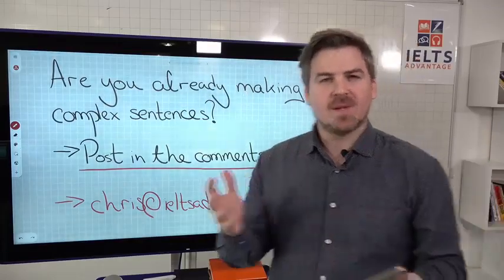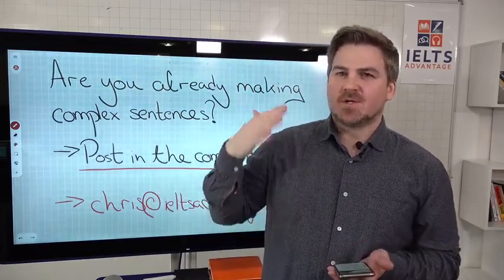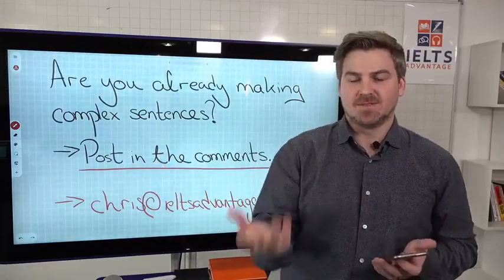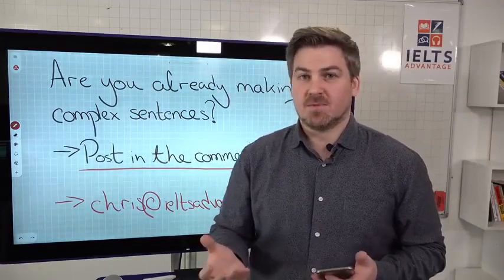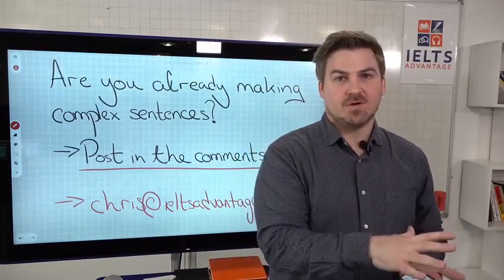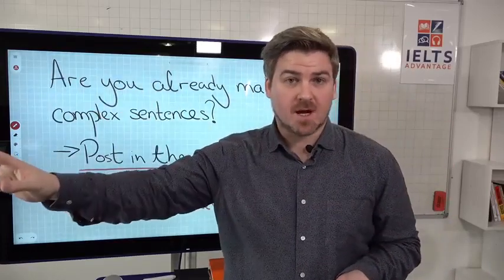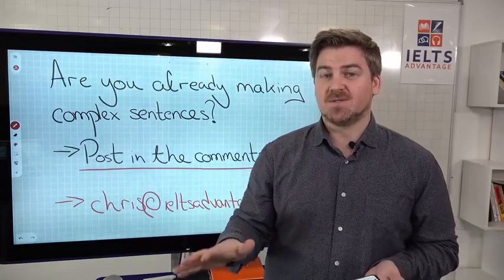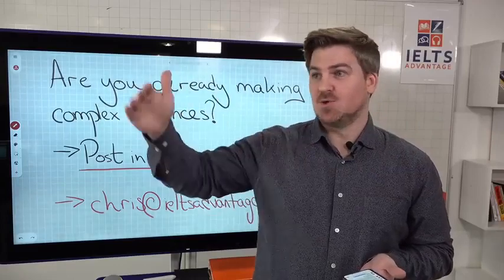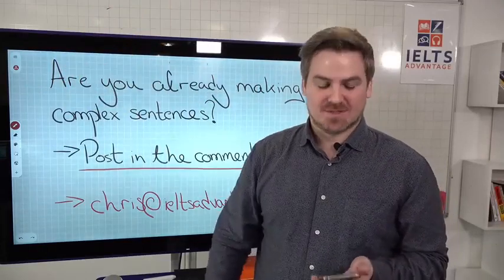Shad, very good question. So complex means compound. The reason why I didn't really talk about compound sentences is that we're just trying to keep it as simple as possible, because when you throw in an extra element, it can make it a little bit more complicated than it needs to be. Yes, strictly for the purposes of grammar, if you go and look at a grammar book, there will be a distinction between simple sentences, compound sentences, and complex sentences. But for the purposes of IELTS, just keep it very simple. One clause, simple. More than one clause, i.e. 2, 3, 4, 5, 6, 7, whatever, maybe don't go up to 7 or 8, is complex. So just think about it that way.